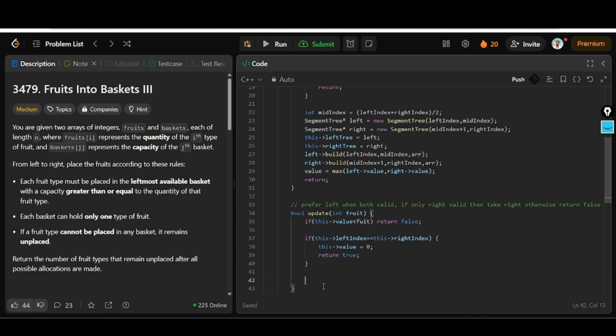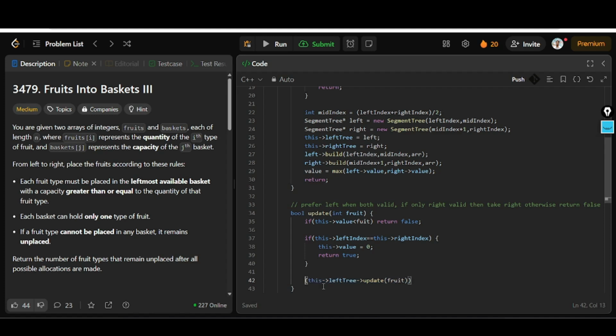So now I can recursively call the left tree's update function with the fruit. This is going to return me a boolean.